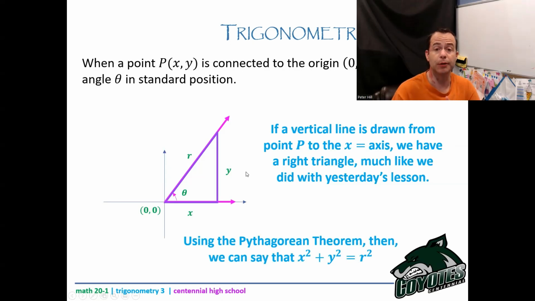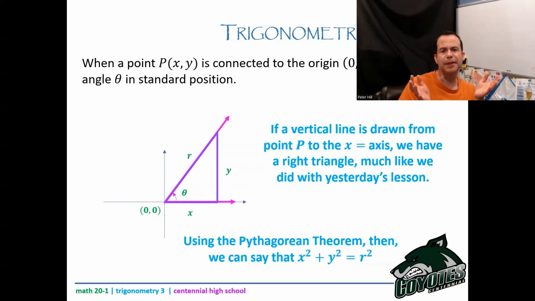Now, some of you may be wondering why we're labeling the hypotenuse as r, and that comes from the word radius. When we take this information into 30-1, that hypotenuse is actually going to become the radius of a circle. But we'll define that a little bit more next year, okay? Or if you're dying to know, you can look up the unit circle video that I have on YouTube. Using the Pythagorean theorem, then, we could say that x squared plus y squared equals r squared, okay? So none of that should really feel unfamiliar to you.